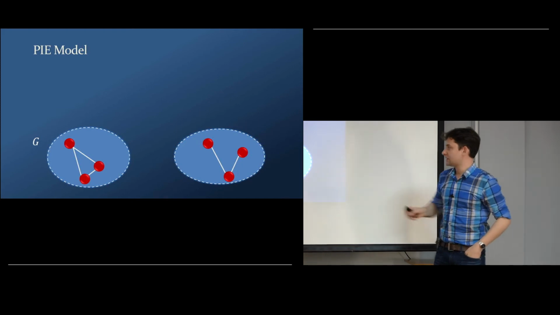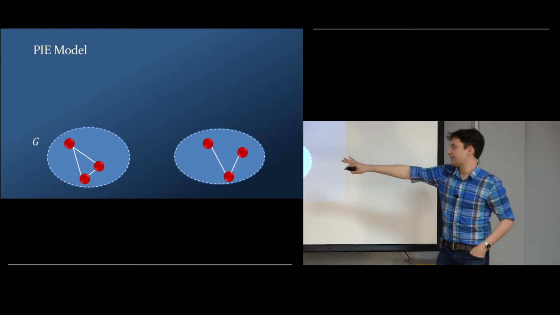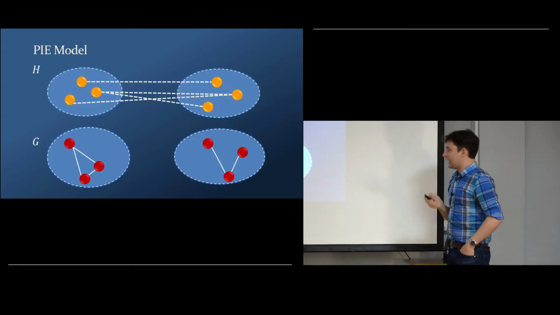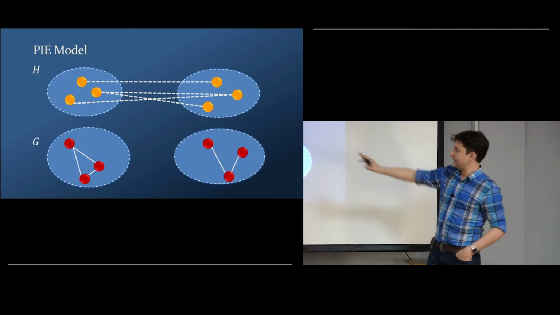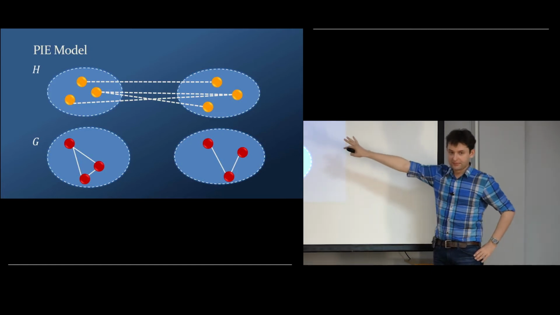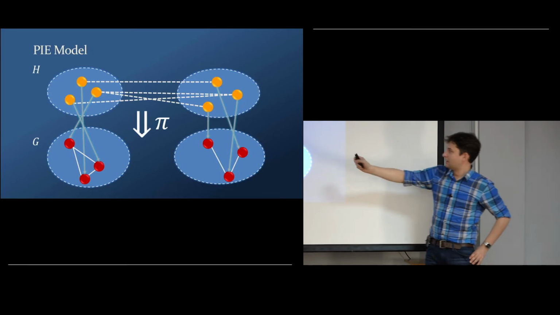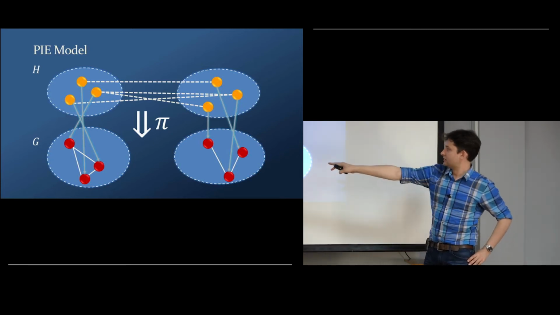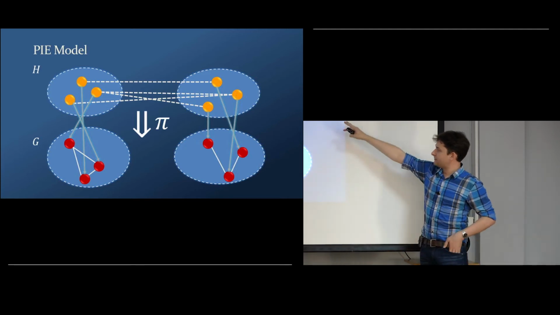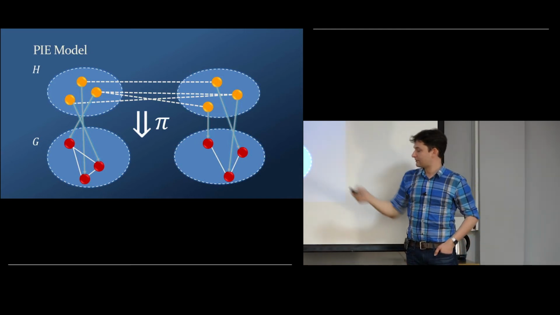So essentially, the first adversary picks some graph, L and R. This graph can consist of 2 connected components, L and R. And the second adversary picks another graph, the graph H, which is a bipartite graph. Then we map randomly vertices from the left part of H to the left part of G, and from the right part of H to the right part of G. We pick this pi randomly.